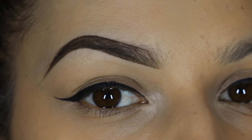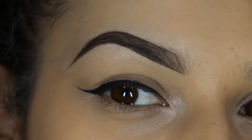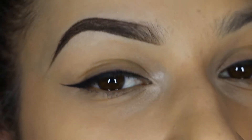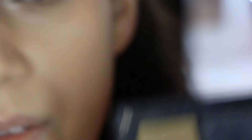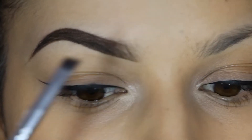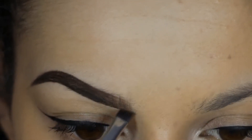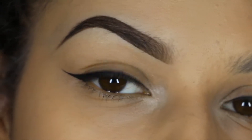Now that the shape is basically filled in, I'm going to come in with some shadow to hit any gaps where the product is missed. I don't want to go in too heavy with the pomade because it's already a heavy product — it'll look extremely painted on if there's no gap showing. A powder is lighter and won't look so heavy. I'm taking a dark brown on an angle brush, this is Inglot 329, and using it on the body of the brow to hit any gaps. Then with a light hand I take a little more through the front of the brow, giving a similar colour but a much softer effect.